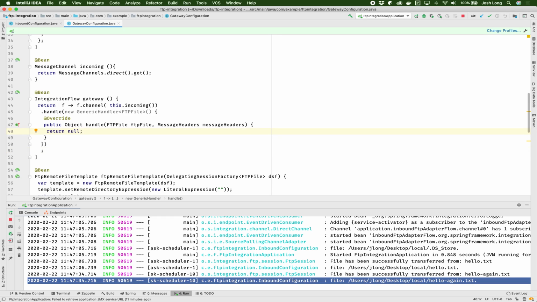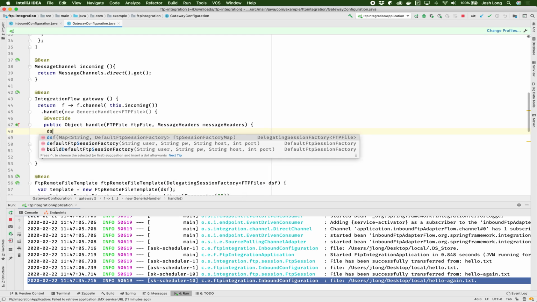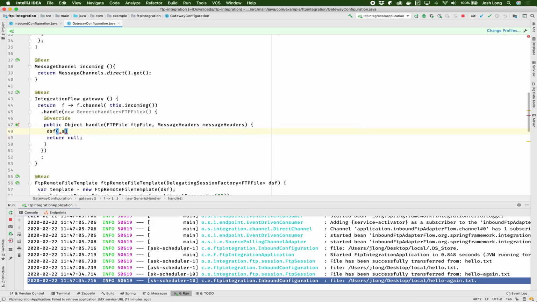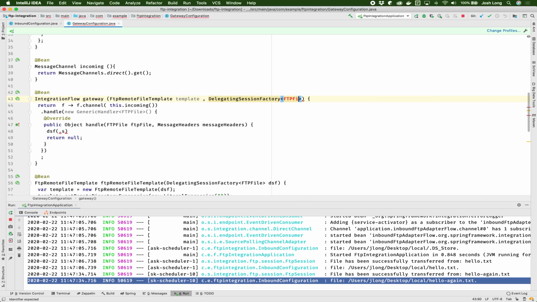The thread key is again a thread local, basically, but it's also the thing that the delegating session factory knows to use. So let's inject that here. We're going to use the FTP remote file template and the delegating session factory for FTP files.